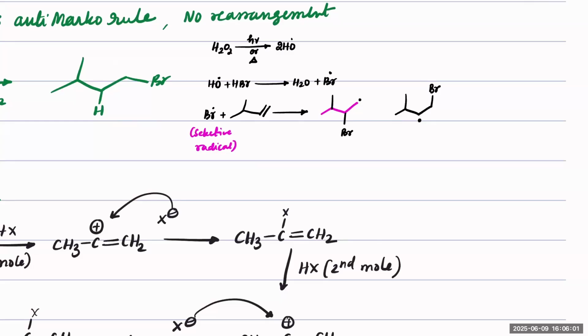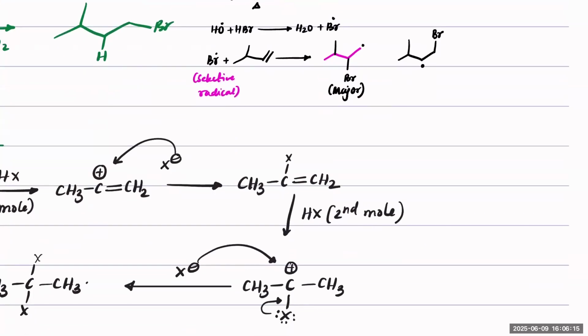Right. So therefore, these two would be the radicals which you are expecting. But which one will be the major product, beta? Because it is highly selective, this one will be the major product. And since this is the major product, this radical further reacts with one more HBr. On adding that, you will get Br here and H here plus Br dot.